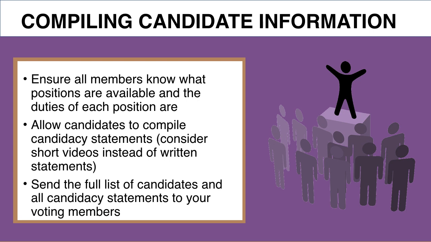Once you have a list of members running for office, send the full list of candidates to your members so they have time to review their options. Like I mentioned before, this is also a good time to send out those candidacy statements if you haven't already. While your members are reviewing the candidates, compile your online poll. Like you did before, make sure to have your fellow officers review your poll for errors when you have it ready. You don't want anyone to be left out accidentally.